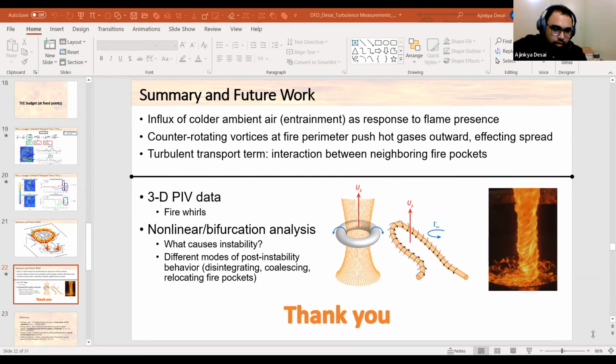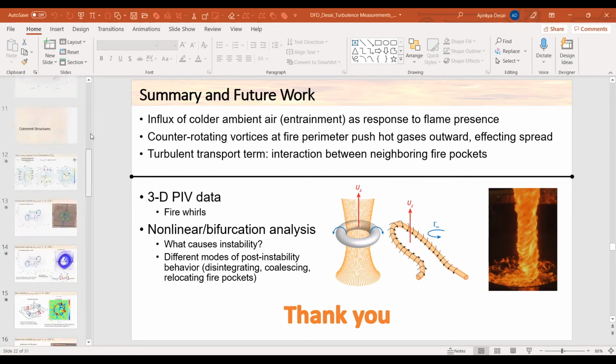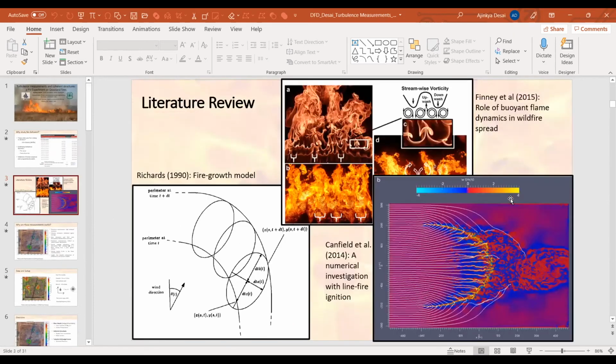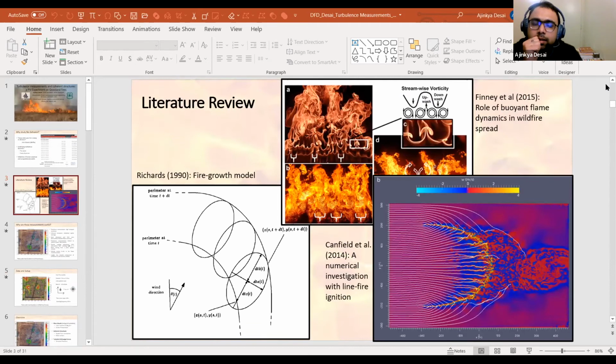Yeah. Can you go back to the picture? Can I see? Yeah, definitely. I don't entirely recall, but I remember that this was done using, I think, a finite volume solver called FireTech or HighGrad. It was one of those. I don't quite recall what their simplifying assumptions were, but this is a wind-driven fire in one direction.